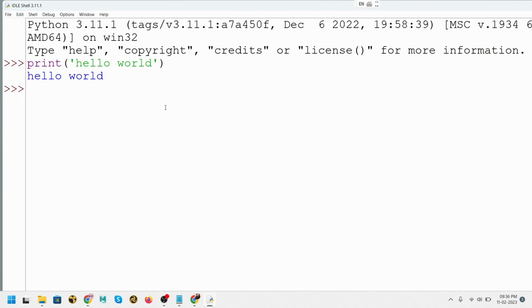We will be learning strings in detail in further videos. Right now, when we are using a string, we use a single quote or double quote to specify that. So whenever we want to print anything in Python, we can use this print function, and inside that we can pass any parameter that we want to print out.